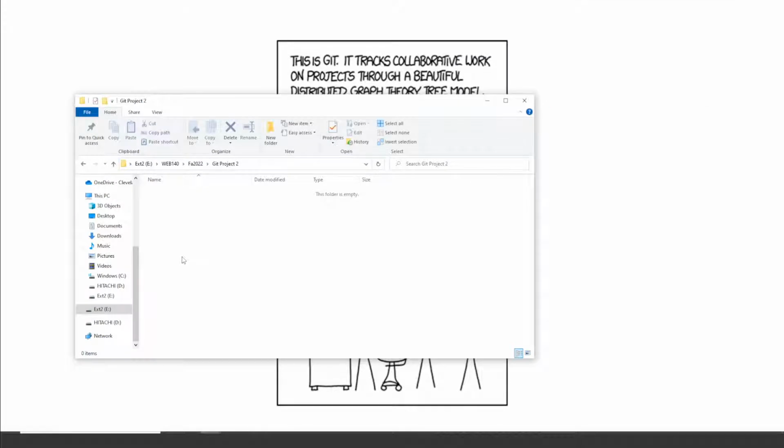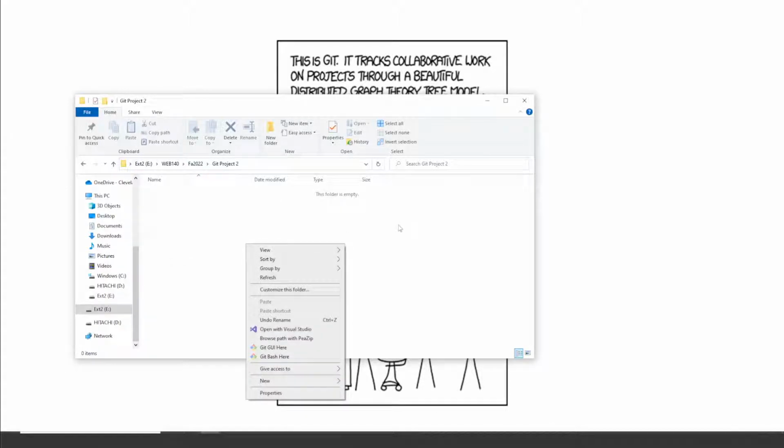And from here, I'm going to go ahead and make my file. Instead of going through the long way and doing it in like Visual Studio or whatever, I'm just going to create a new text file here.